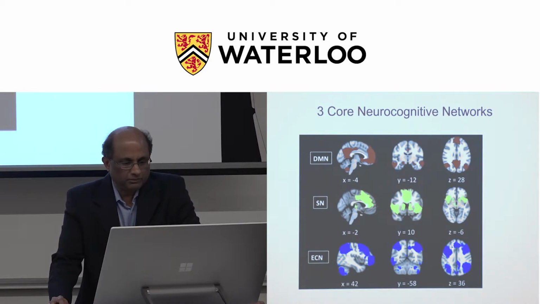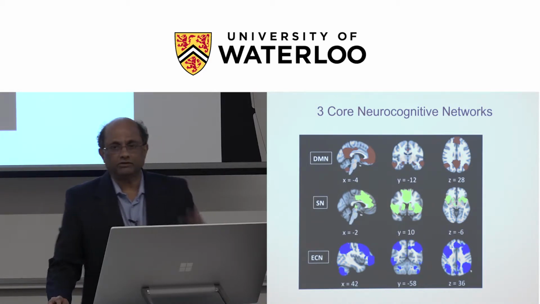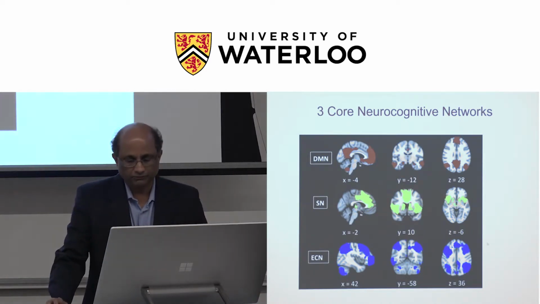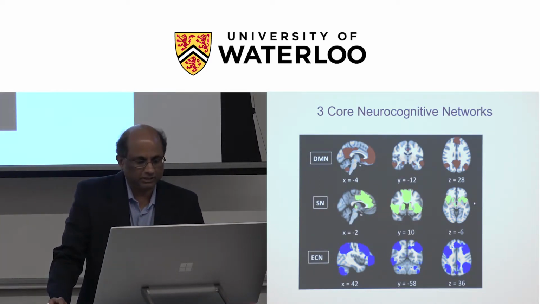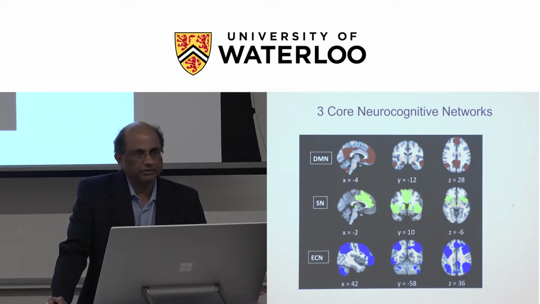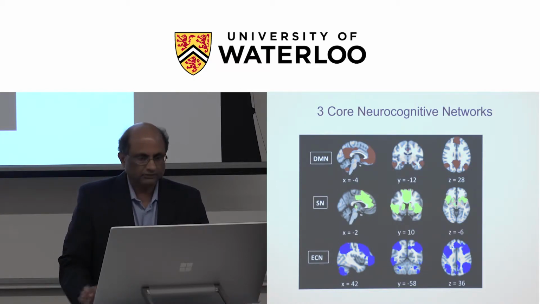The second system has been less well studied. So these systems have been studied in macaques, and now increasingly, at least the parietal cortex in terms of rodent working memory, with very interesting optogenetic manipulations. But this is a different system that's anchored in the anterior cingulate cortex and the anterior insula with subcortical nodes, which I'll get to in a minute, that we've called the salience network, and for reasons that I'll get to in a few minutes.